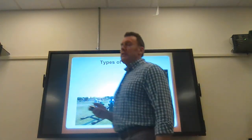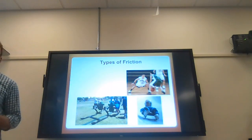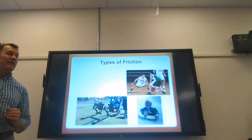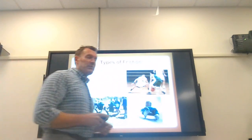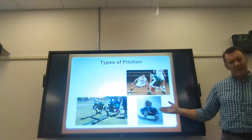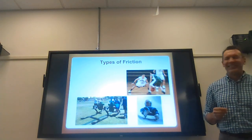So you look at these pictures and think about different scenarios in sports. Is there an ideal amount of friction that would apply across sports? Taking a look at these pictures, yeah, exactly. So the amount of friction that's ideal for some sports, like, is this the slalom or what? Something, yeah.